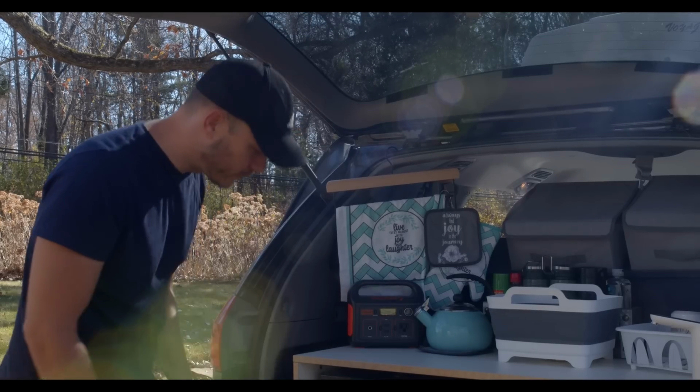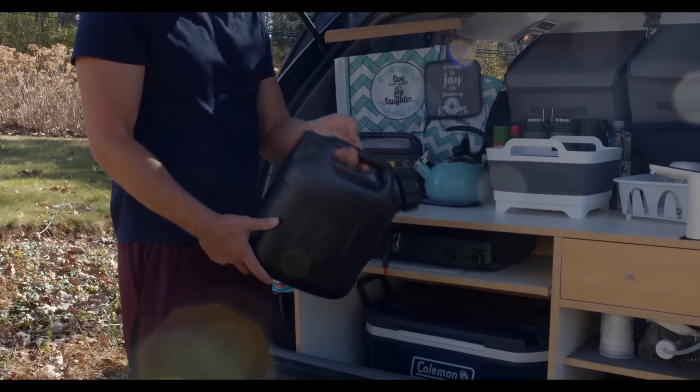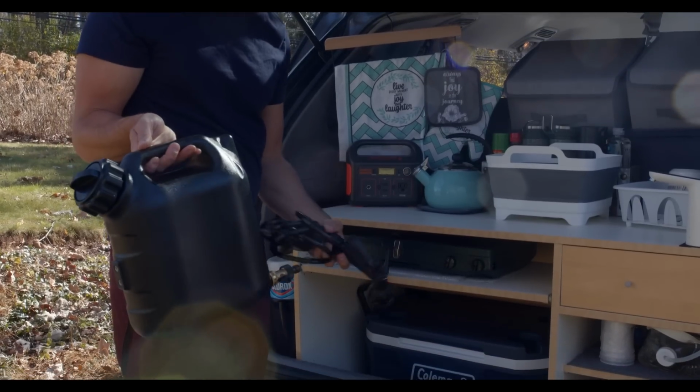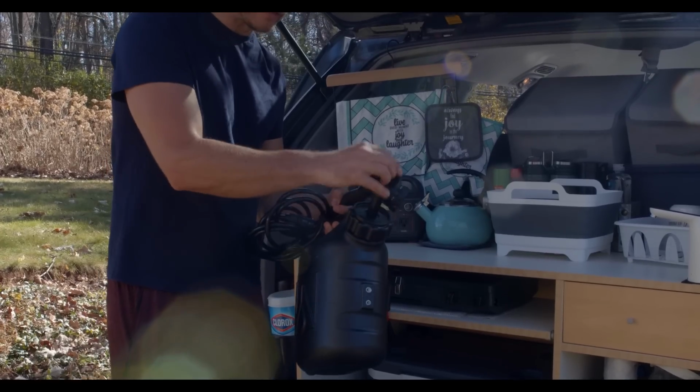Okay, so I wanted to talk about the cooler. Well, actually, this is a water port, or Matterport. It's kind of like our shower system. It was kind of expensive, I think it was like $100, but you can pressurize it. You can self-pressurize it.